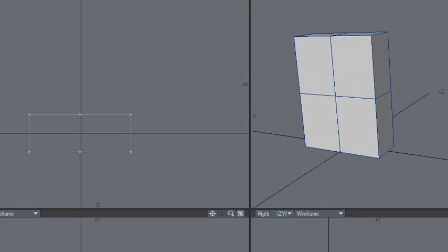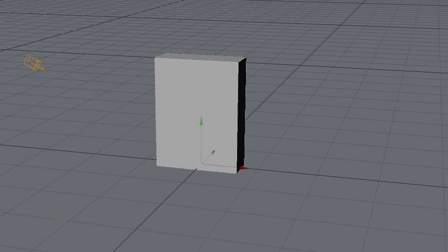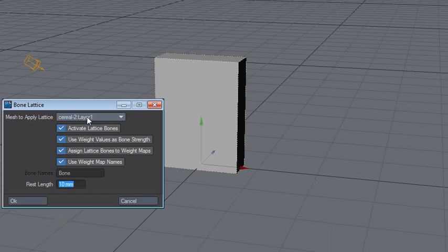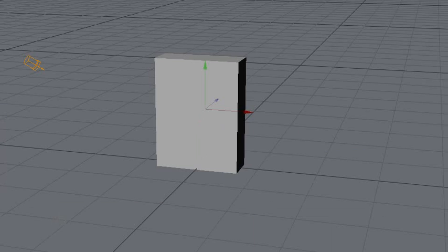Send the layer 1 and 2 over to layout. In layout, select layer 1, bone lattice, layer 1, 0.1, in order for the IK Booster not to select the bones. Okay, there we go. 18 bones created. So just a small bug there.